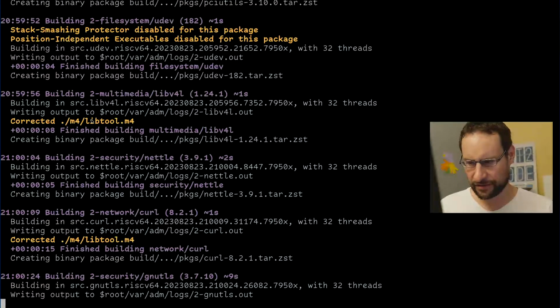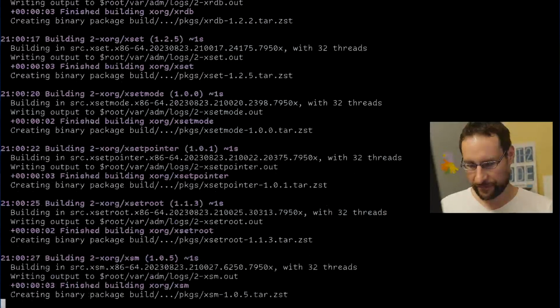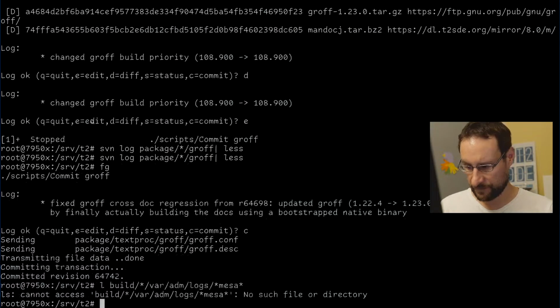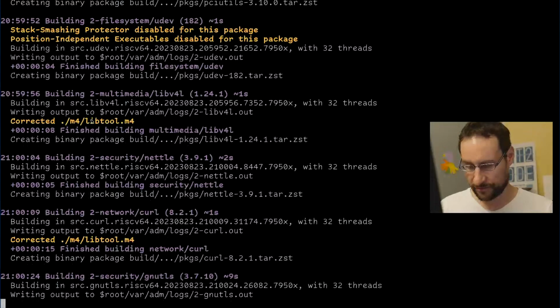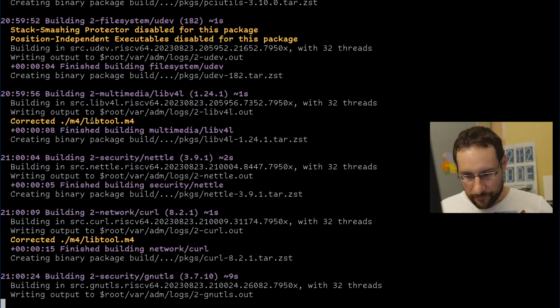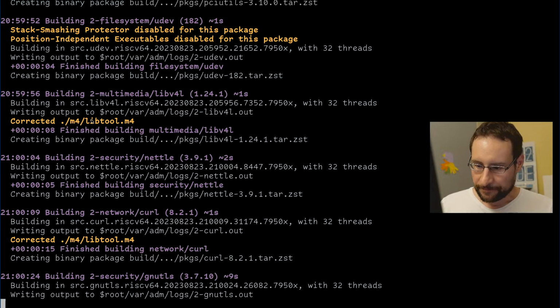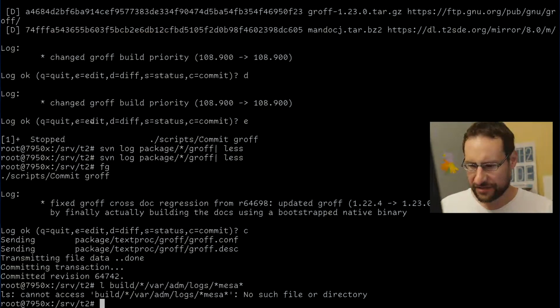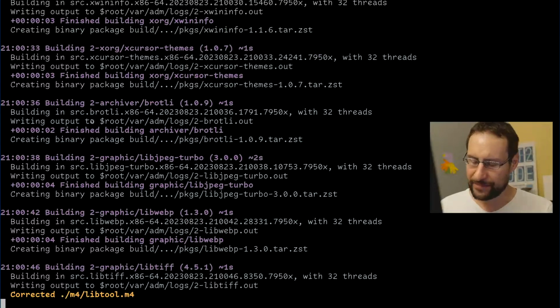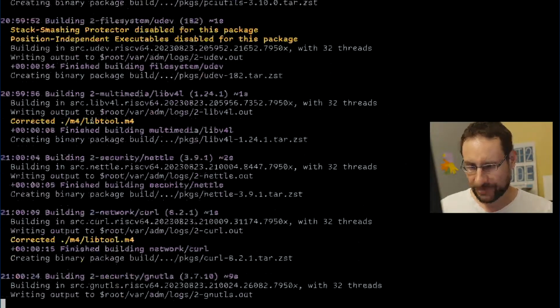What is our freaking... I want to see Mesa build all of those var adm logs Mesa. Anyone? No, not yet. Oh, come on. Maybe, I mean, the thing is, a lot of this time, let's check here, a lot of those builds before you whine. I mean, one is nice, should be in the background, should.